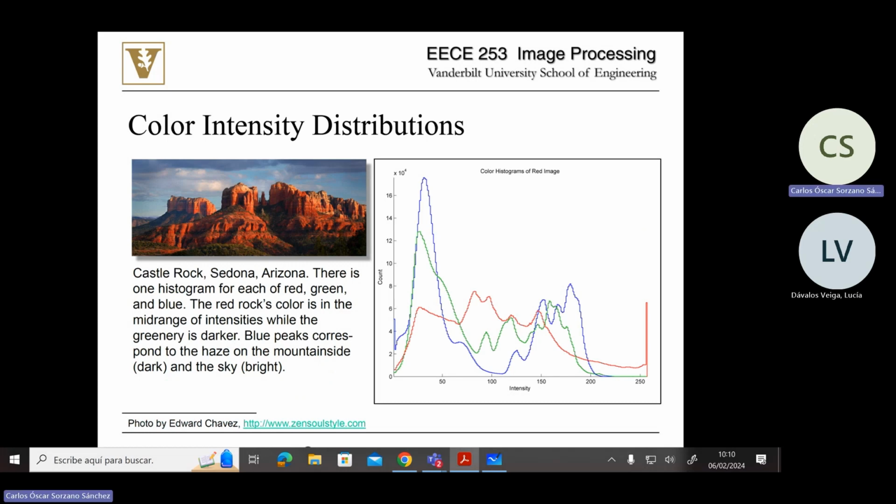Now, color images. Counting is only defined for each one of the channels independently. So if we are given a color image, now we have 3 histograms. We don't have just one, but a histogram for red, a histogram for green, and one for blue. And we may even try to understand these histograms. Let's look at the blue histogram. In the blue histogram, there is a region that is pretty dark and a region that is pretty bright. The bright region is the sky, the dark region is the rest.